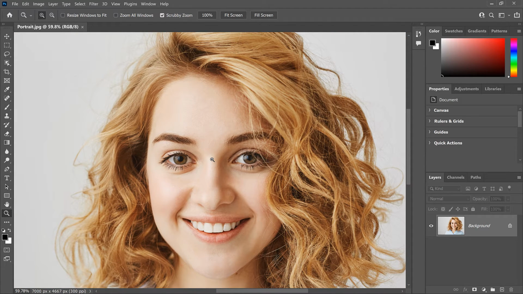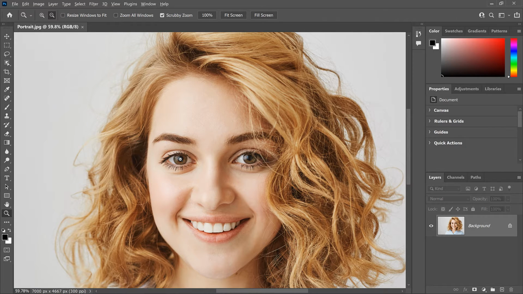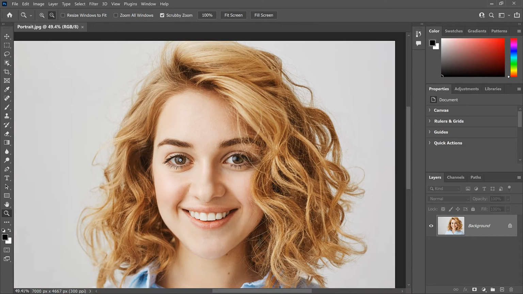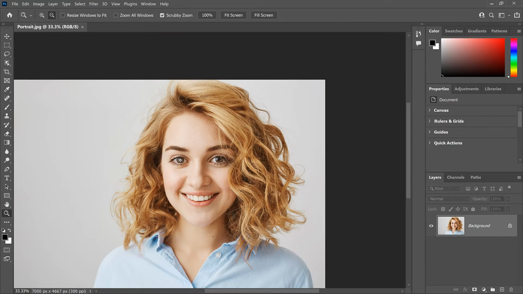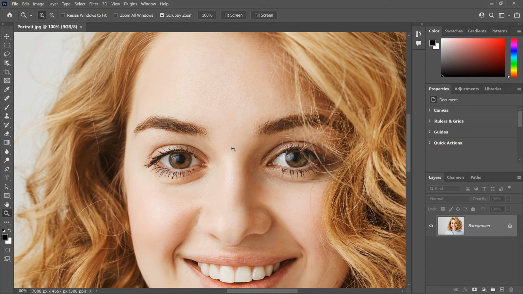Finally, one more way to zoom in and out is by using the scroll wheel on your mouse. And this works with any tool, not just the Zoom tool. Hover your cursor over the area where you want to zoom in. Press and hold the Alt key or the Option key on a Mac and scroll the wheel up to zoom in or down to zoom out. And if you add the Shift key, you'll limit the zoom values to just those presets we looked at earlier that give you the sharpest and most accurate view. And that's the basics of zooming in and zooming out in Photoshop.